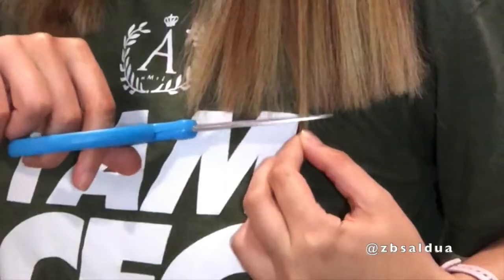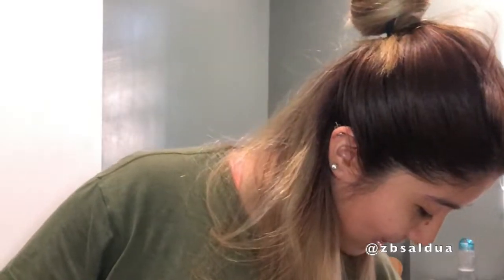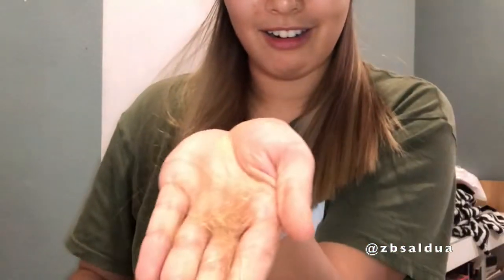Oh, right here, this is a little long. Snip. Oh my god, oh my god. Look at this from my chair. Oh, I'm straightening out this other side. Are you guys having fun watching me potentially mess up my hair?